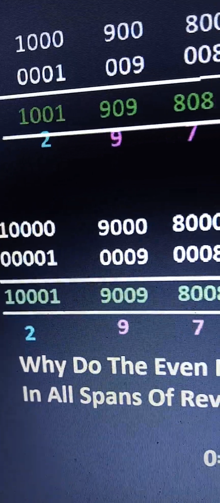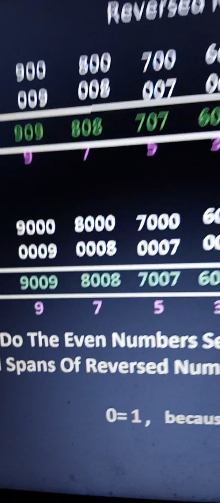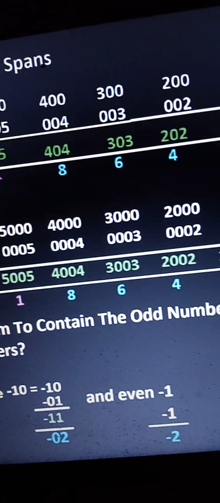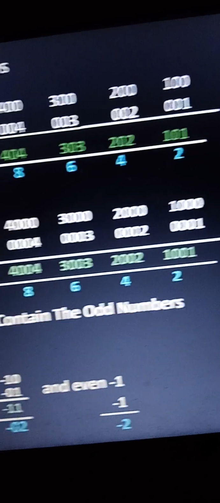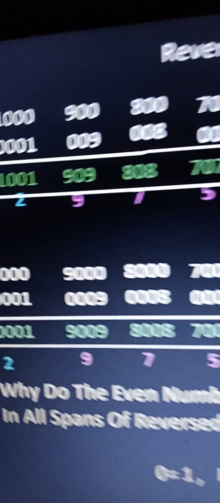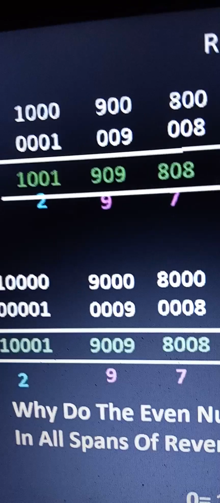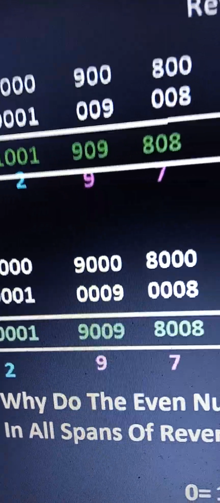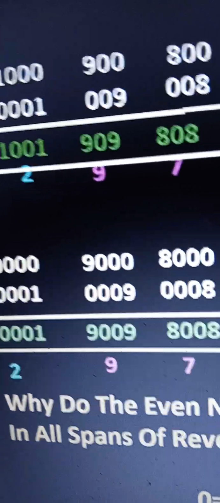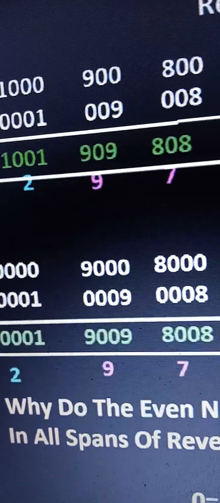Any given numbers are 2, which is an even number, then 9, 7, 5, 3, 1, which are odd numbers, then 8, 6, 4, 2, then it goes back to 9, 7, 5, 3, 1, and it does that for each block of 100s, 200s, 300s, 400s, 500s, 600s, but they shift. They shift as you move up the scale. As you go up in numbers, they shift.